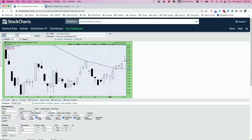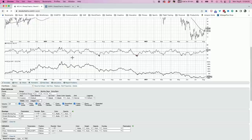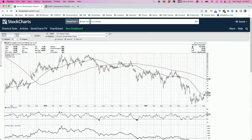You call this a shooting star candle or a gravestone doji candle, whichever. I probably call this a shooting star candle, which basically has the open and close near the lower end of the range and a long upper range, limited lower shadow. And again, that's a short-term reversal signal suggesting the next 1 to 3 bars is most likely lower. That's as it's attempting to get above this resistance. Note another shooting star candle back here in late June, which was before the stock dropped a little bit. So Norwegian Cruise Line going into earnings tomorrow morning, not a great look today, pushing higher above 14, but then closing back at the lows of the day.